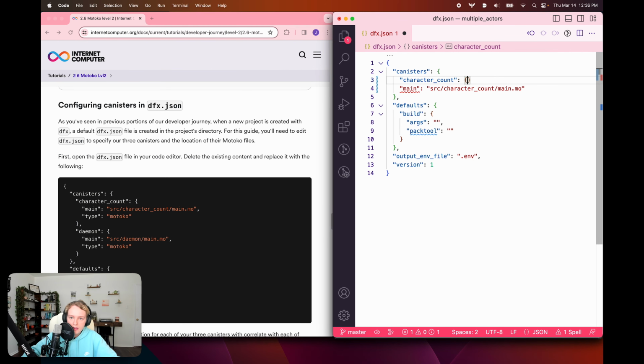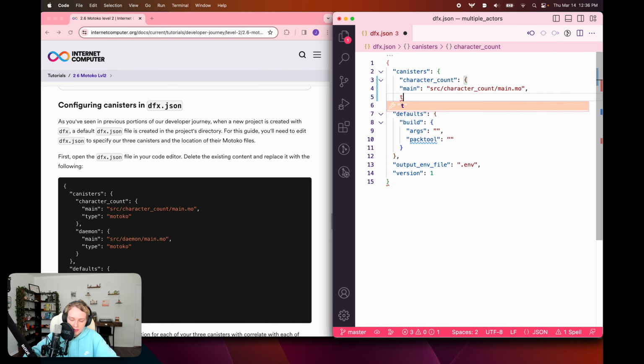And I forgot a curly bracket up here. And I'm going to put a comma and then define the type of this canister as Motoko.